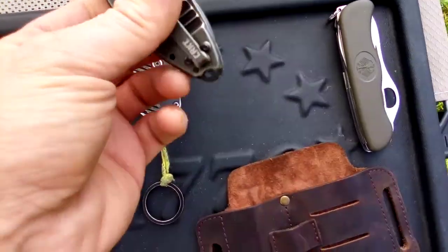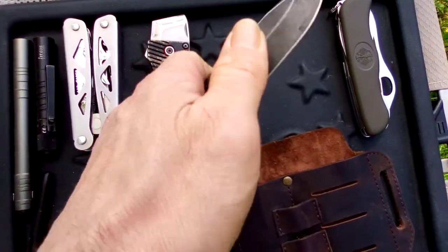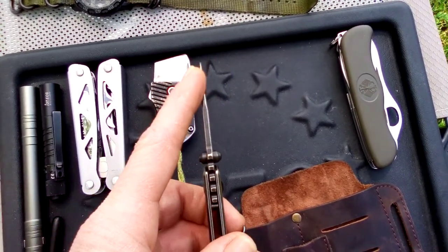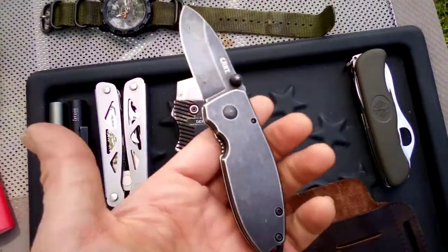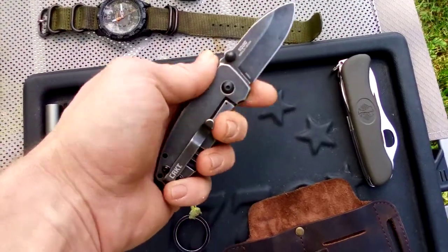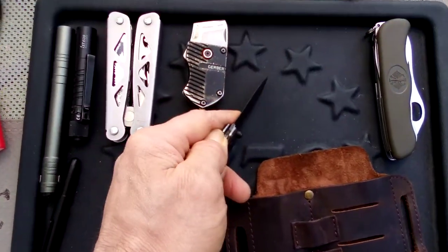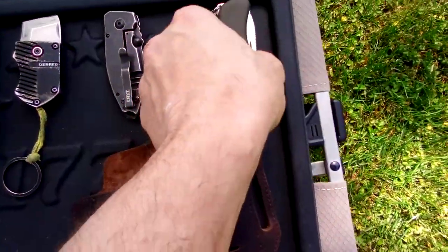From CRKT, it's a CRKT Squid. It's really light and thin, doesn't weigh a lot, and you can open it with one hand. It's got a nice edge on there. The blade profile is thinner at the edge, and there's jimping up here on the spine so you get really good purchase on this knife even though it's nice and tiny. Your fingers can really fit in here and get a hold of it, and even if you have a big hand you could still get a good grip. The lock is a little bit easier to close than that small Gerber knife.